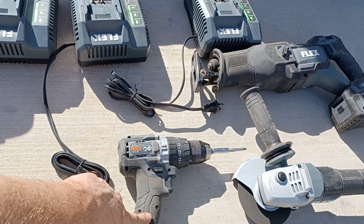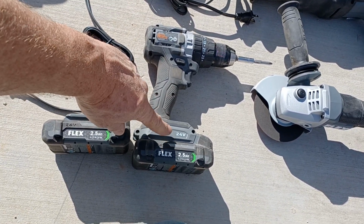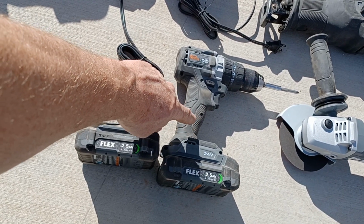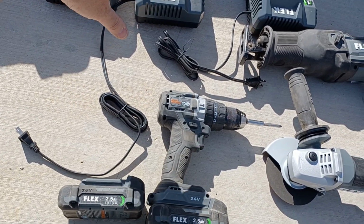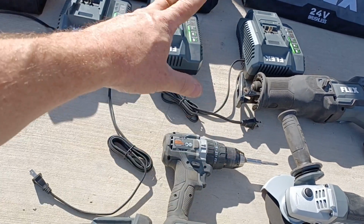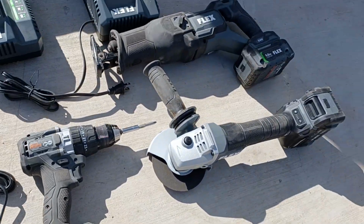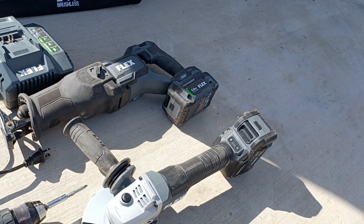I do not recommend buying them without the battery and the charger, because they sell them that way. The price difference to get the battery and the charger, it's a no-brainer. I don't even want to quote the price, because I don't remember the exact price for the drill, but I think it was like $97 just for the drill. And the charger itself, if you buy that separate, that's like $100, I could be wrong. It just wasn't worth buying the drill without the charger or without the batteries. The 5 hour battery is a very expensive battery. It's over $100, I believe.